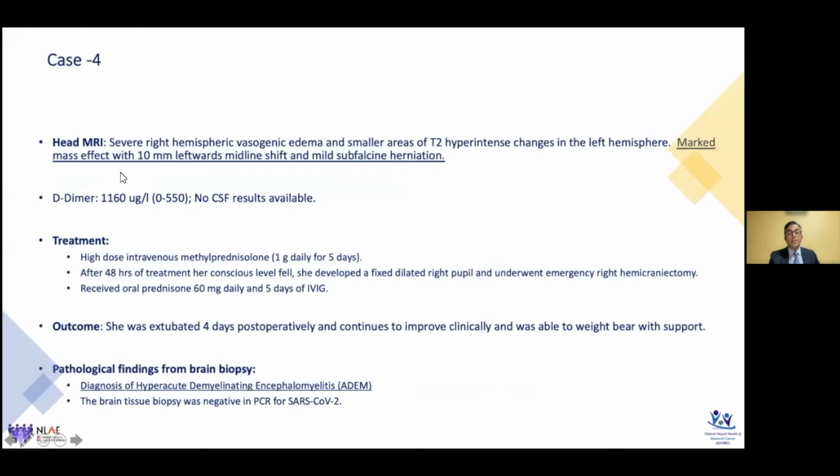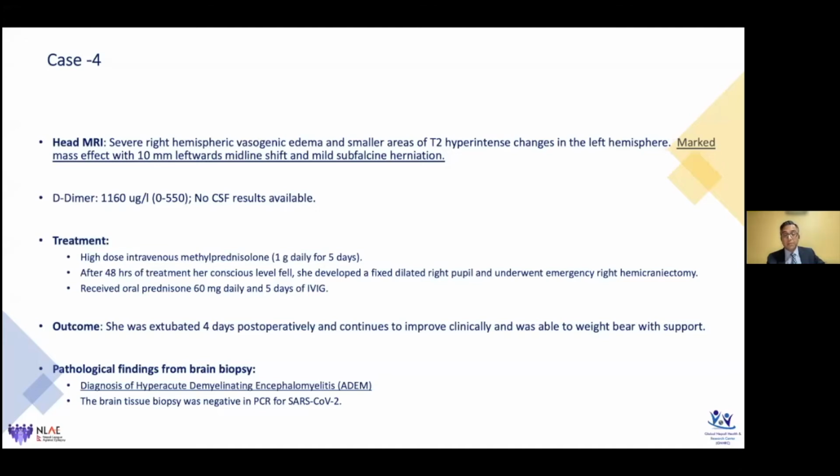The head MRI showed that the patient had severe right hemispheric vasogenic edema and a small range of T2 hyperintense changes in the left hemisphere, with marked mass effect, a 10 millimeter leftward midline shift, and mild subfalcine herniation. D-dimer was not that much elevated, as you can see, and we do not have any CSF results available on this patient. The patient was treated with high-dose methylprednisolone, 1 gram daily for 5 days, and then the patient's consciousness level fell after 48 hours.